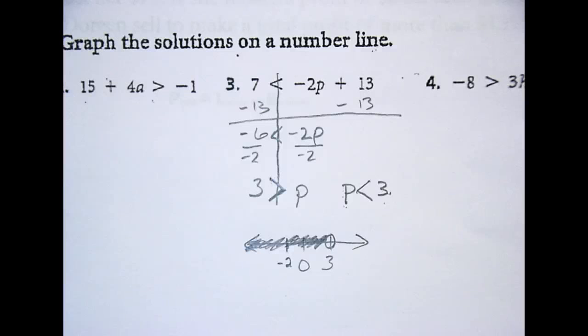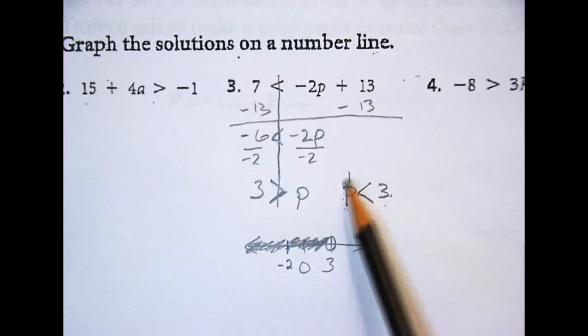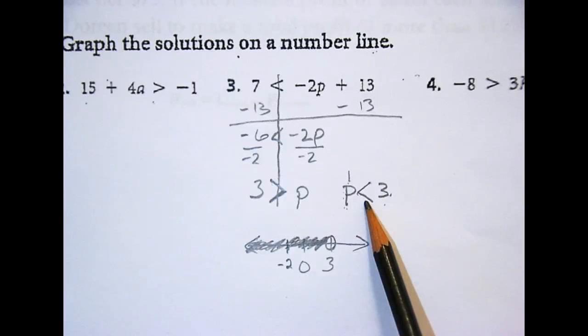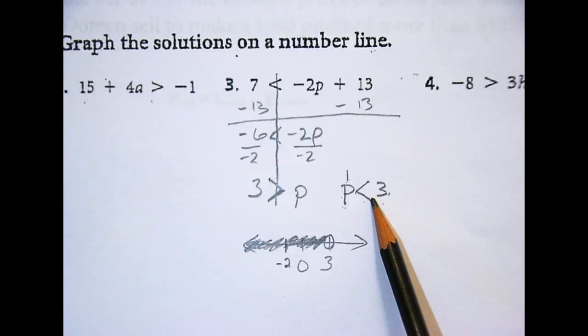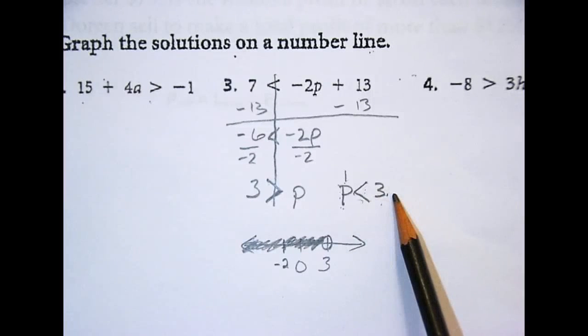Okay? So, tell your neighbor, is -1 a solution? How many say, yep, it's a solution? Nope, it's not a solution. Not sure. Okay, is 1 a solution? Tell your neighbor yes or no. JC, is 1 a solution? Yes, how come? You're right. It's a solution, but how come? So JC, what if I put a 1 right here? What's that statement say? It's less than, right? 1 is less than 3. Is that true? Yeah, so therefore it's a solution.